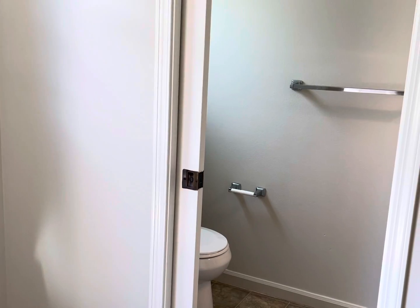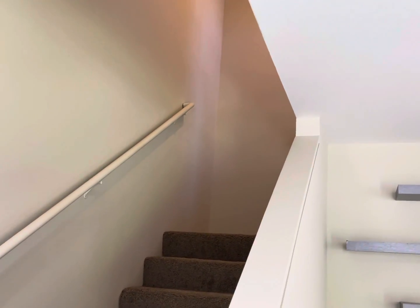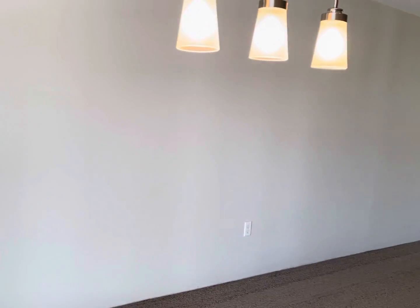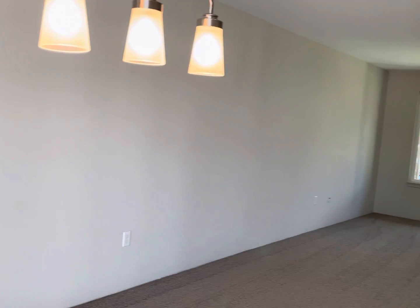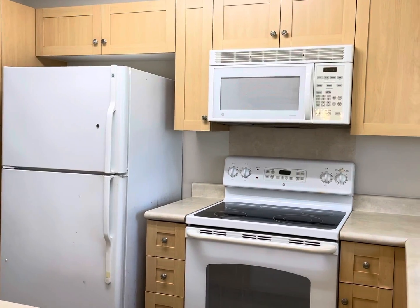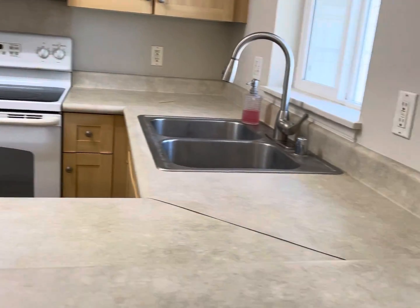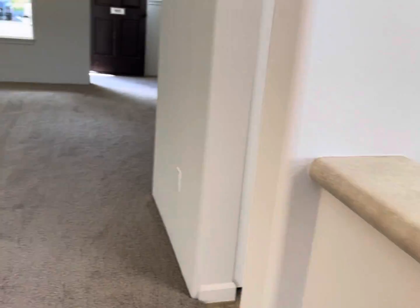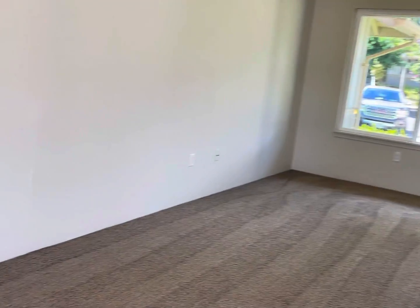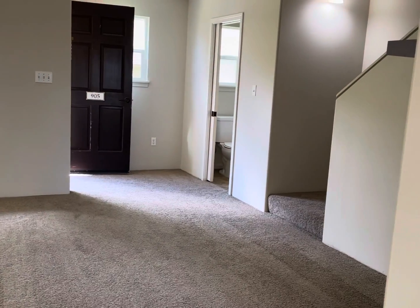As you walk in the property, you're greeted by a very convenient half bath. You can see the staircase going up to the three bedrooms and the two baths — we'll visit that in a few minutes. The dining room area adjoins a kitchen with the usual refrigerator, stove, microwave, garbage disposal, and bar area for your pass-throughs. And look how big the living room is — it's gigantic! You can see where the parking lot is, where there are two parking stalls, and also the front door and the half bath.